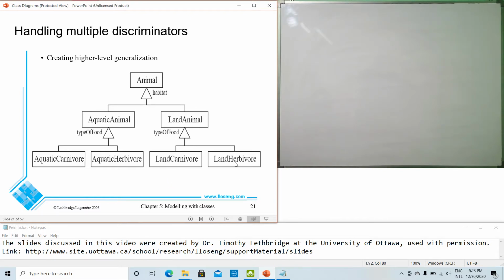Land carnivore and land herbivore we can generalize and the discriminator is type of food. Now the generalized class is land animal. These two classes we can generalize depending on the habitat. Okay, this is just an animal. Okay, in this way we can handle multiple discriminators.